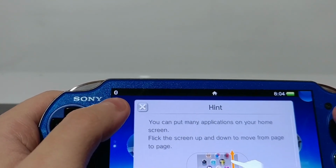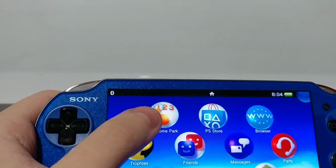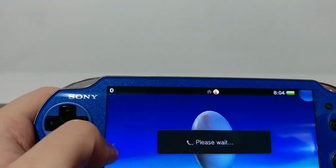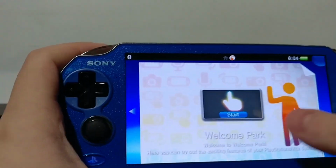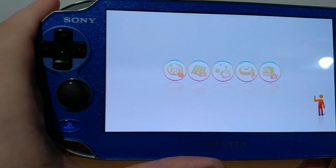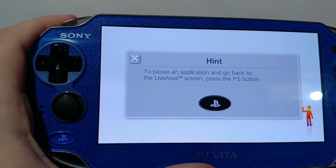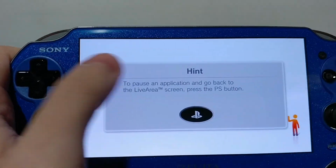You can put many applications on your home screen, flick the page up and down to search. Okay, so let's just take a look at that welcome pack. So it's cool that it does have some built-in games. To pause an application and go back to the live area, press the home button. Got it.